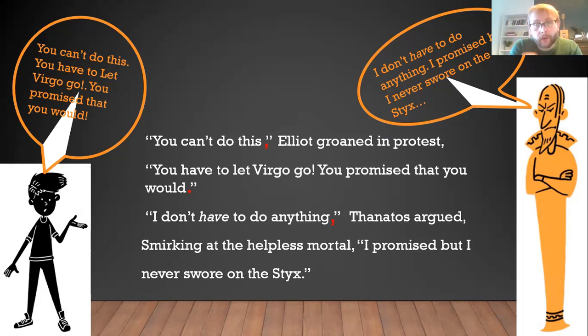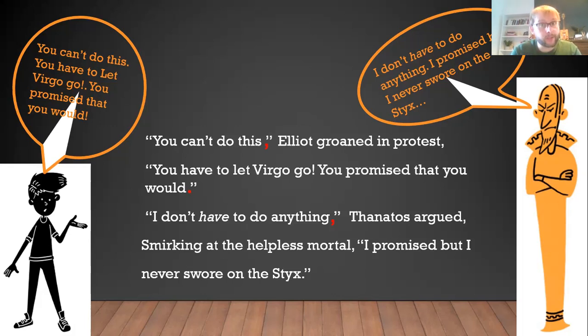If, however, you're going to interrupt that speech with some narration, like I've done here several times, and say how it is being said, then that speech is going to continue. So you put a comma inside the inverted commas for the direct speech, close the direct speech, say your bit of narration, in this case, Eliot groaned in protest, open your speech again with those inverted commas, and then carry on writing it. Sorry, just before you open your direct speech, you also have a comma. Always have a comma before you open any direct speech, unless it starts your sentence.